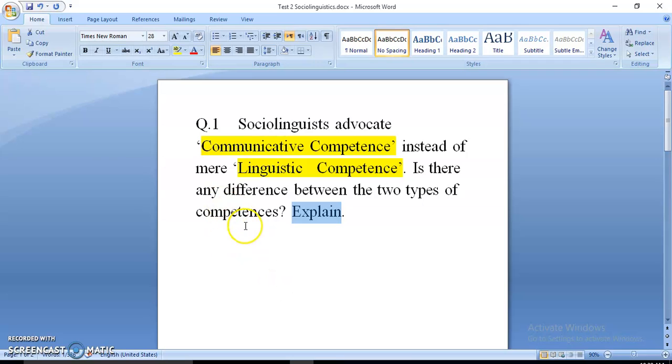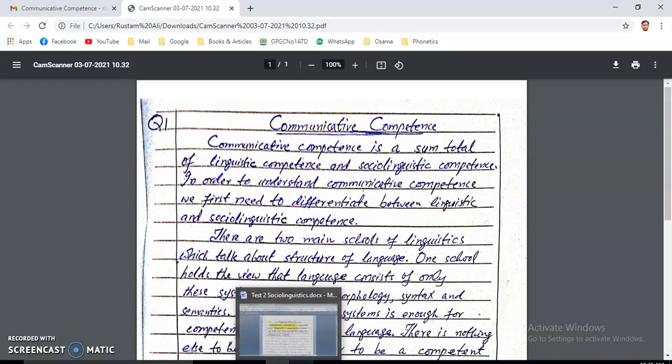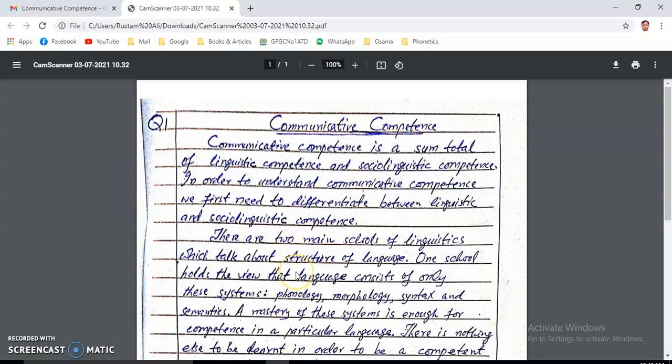So I have written down an answer to this question, and first let me quickly read that answer, and then I'm going to explain further. The first thing is that a student wastes their time in reproducing the question here. This is an answer sheet, so you are not supposed to reproduce the question here. The whole question should not be reproduced in the exam sheet. You need to economize on your time and not waste time reproducing.